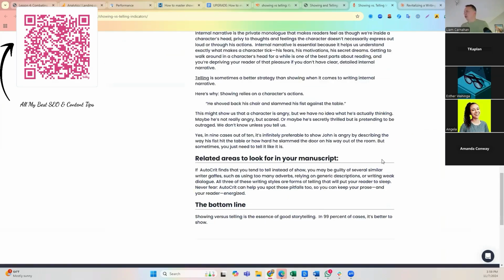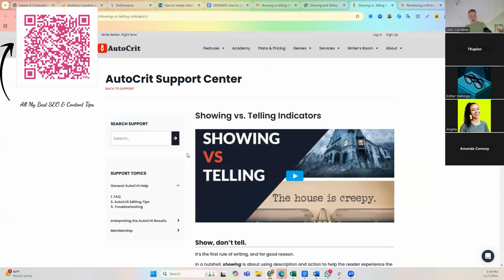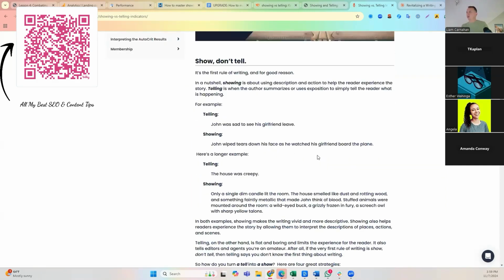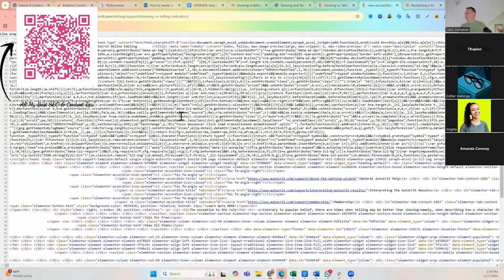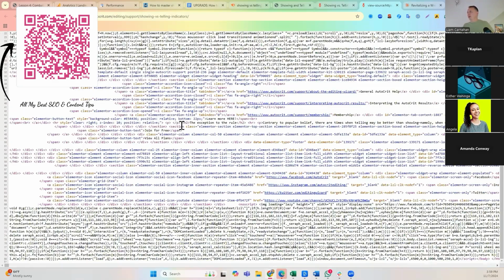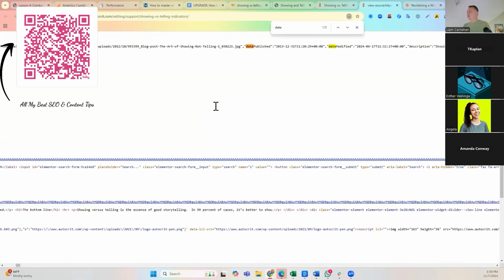All right, who's ready to get really nerdy? If you are looking at an article and you don't see the date and you want to know when it was published, there's a sneaky little trick you can do. We'll try it right now. When you're on the page, on a PC, you hit Control U, and it brings up all this scary code of the website. And then you can hit Control F and type date.